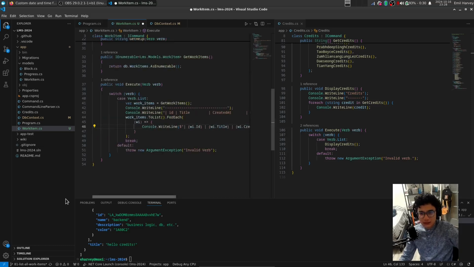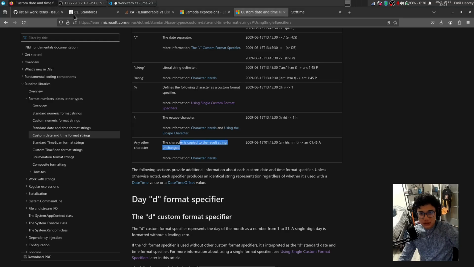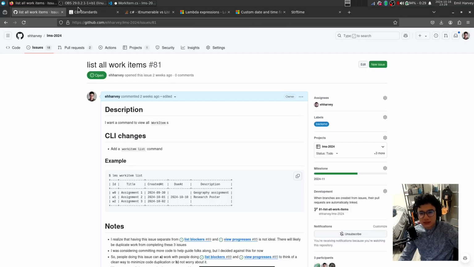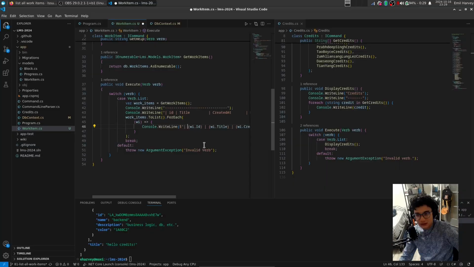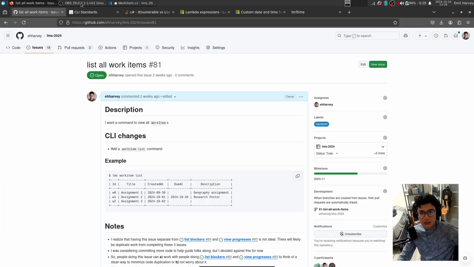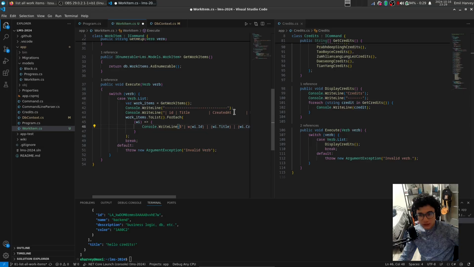And that's it for that. If I go back to my listing of the work items, it's going to look not as pretty as that, but it's going to be fine. I'm going to just add a little W here. And now I'll just add another one of these below. Again, it's not going to look great. But with that should be everything.